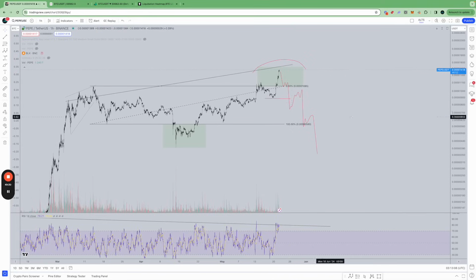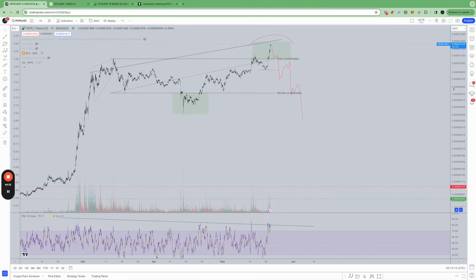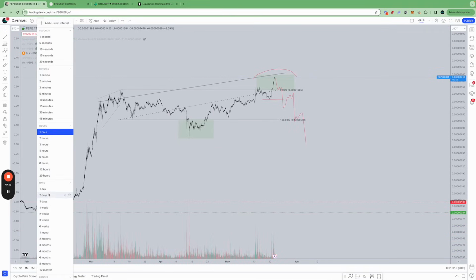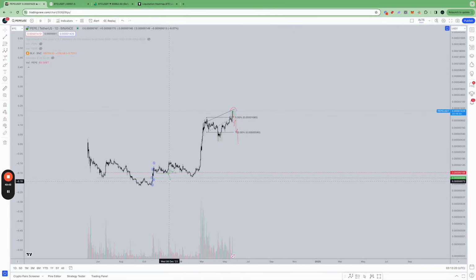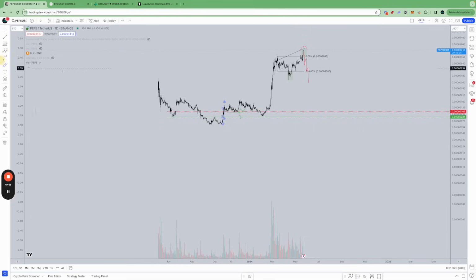Now, this is still my perspective for Pepe, and based on what I'm seeing, I still lean towards this being a distribution top. If I'm wrong, I'm zooming out, and again, this chart doesn't show all the price history on Pepe, so it's a bit misleading, because what happened before this that we have here, what happened before that is like a massive rise from close to zero. So you're not seeing months of price action here. And I showed the full chart on my last video, but you're not seeing the price action that preceded what we're seeing here.